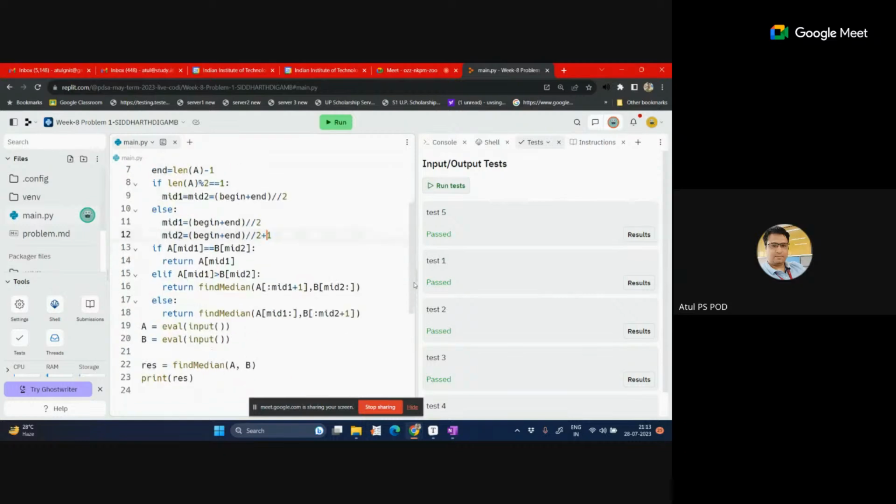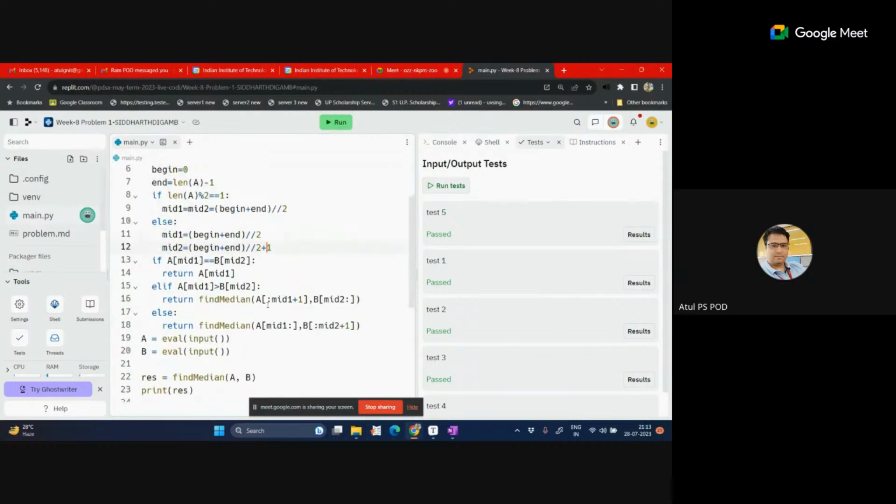I want to quickly check this. Mid 1 plus, suppose if we have 0, this is odd, this is even. The case of even, mid 1 and mid 2.